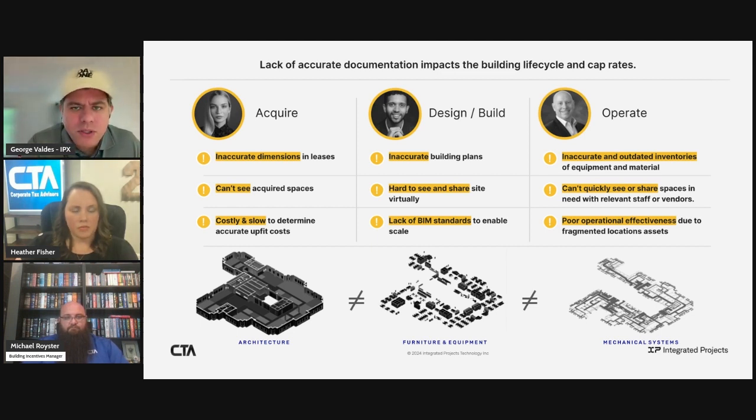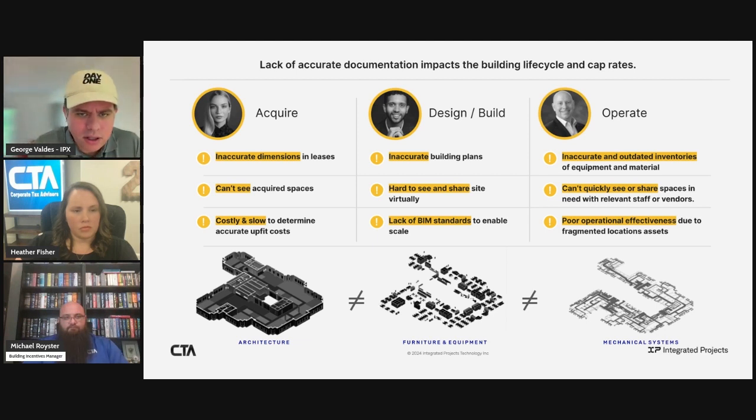In terms of design build, we touched a little bit on that, but even with operations, the things that we're scanning, again, are architecture, furniture, and mechanical. If you're operating these buildings, that's also very critical. It's very important to know how many linear feet of HVAC runs you have, or what you have inside the building. Turns out that's very informative for your operations team and facilities management. So again, the use cases cut across, being able to visualize, measure, and understand the spaces that you own.